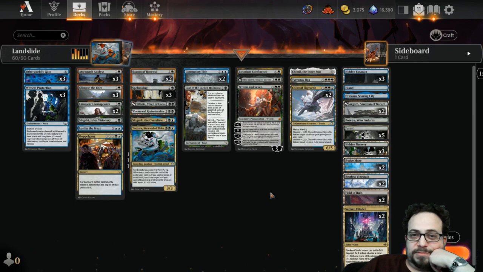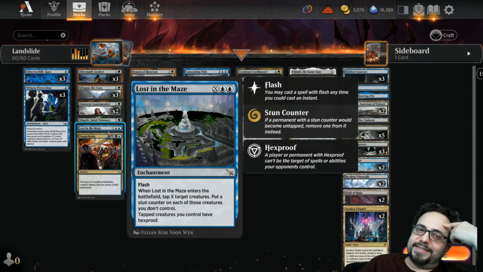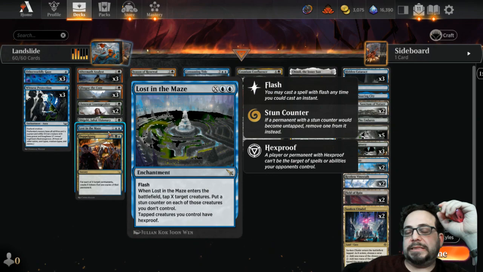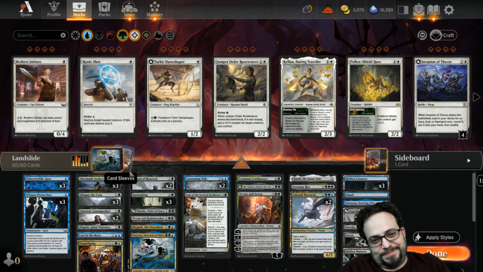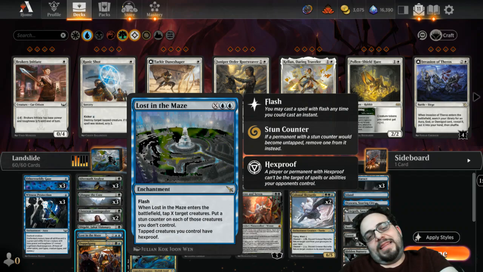All right, so this is stupid. This is a stupid thing that I'm thinking, and it is not going to be in this deck, but I was just thinking, what if I had a vehicle? Now, if I had a vehicle and I had Lost in the Maze out, then my creatures could tap to crew the vehicle.